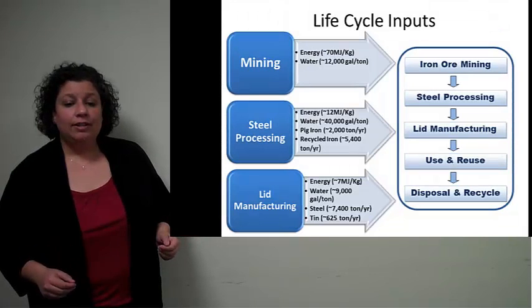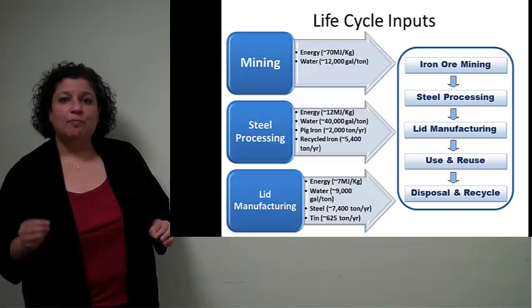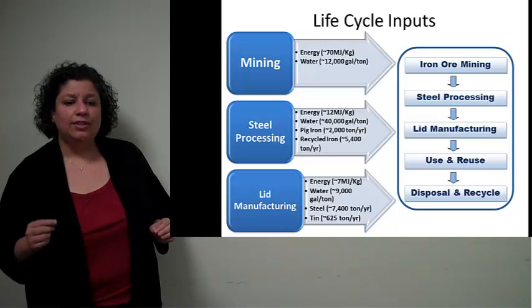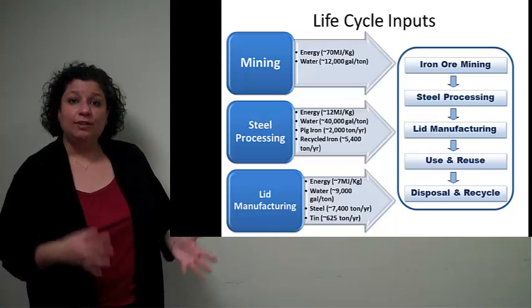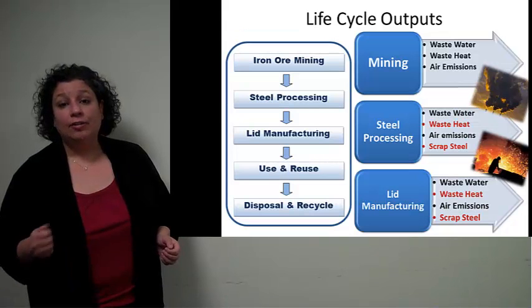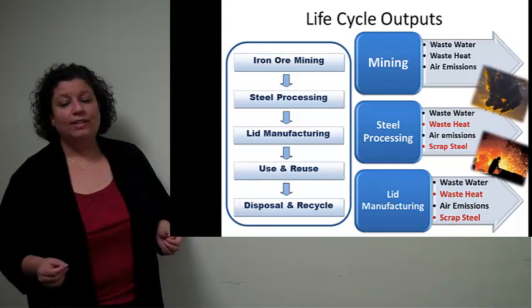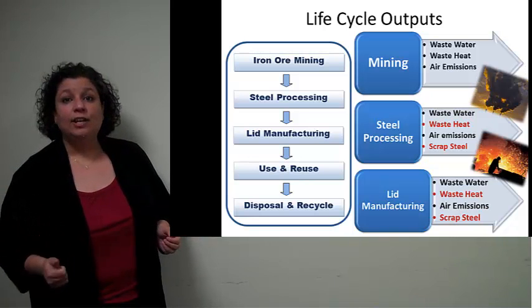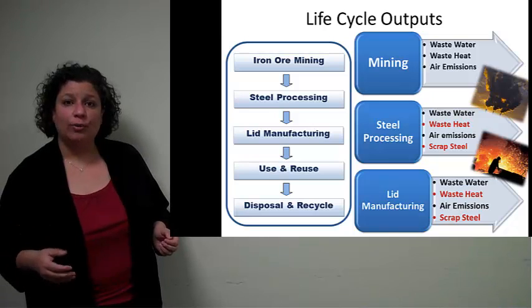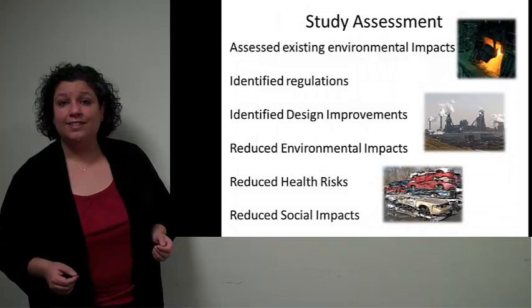Showing the life cycle in a different way, we can see our inputs. Right off the bat, you can see mining takes 6 times more energy than just the steel processing. So by using the recycled materials, we're eliminating that energy hog. Now taking a look at the outputs, we see there's some waste heat. There's some waste scrap steel. Waste heat we'll reuse and send back to our spray technology for the coating, for the oleoresin. And the scrap steel will just be recycled into steel.